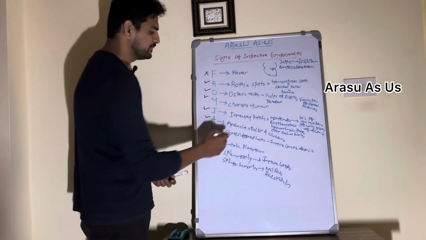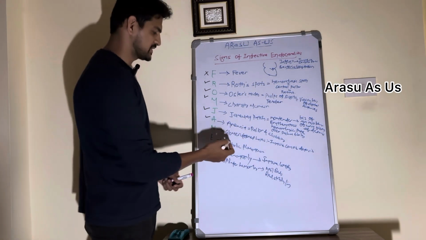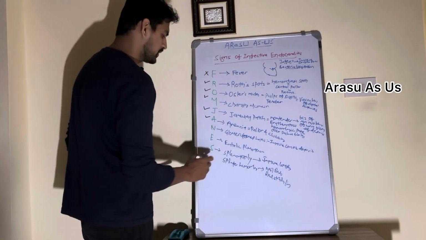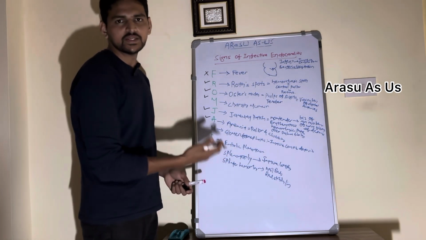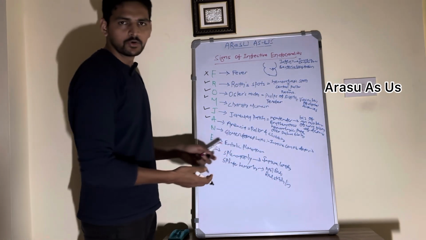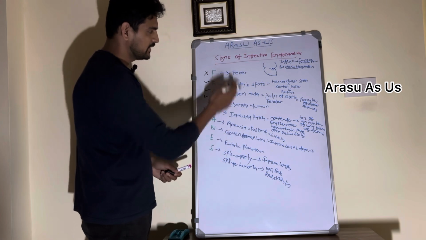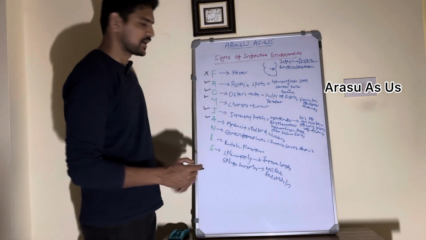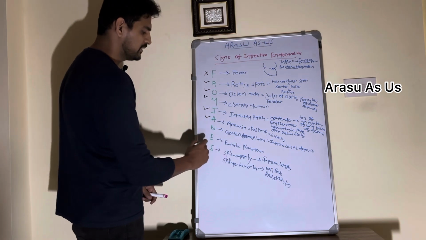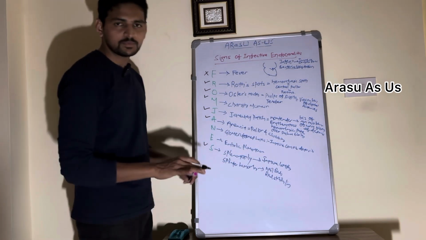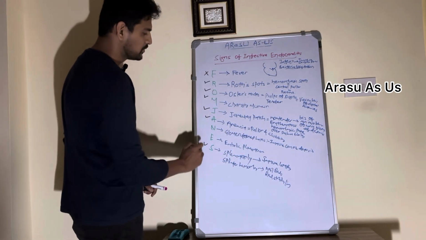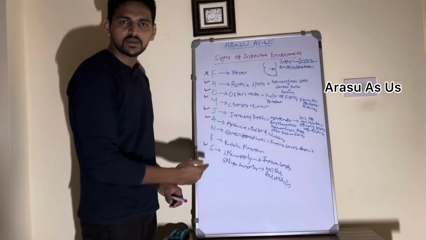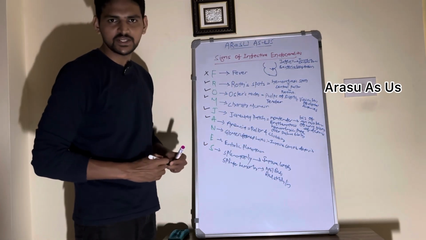Glomerulonephritis usually will be detected using laboratory tests, so no need to mention it under the signs of infective endocarditis. Embolic phenomena, again, the history and the neurodeficits will give a clue about embolization, so again no need to find out externally. Then comes splenomegaly. Yes, we have to consider splenomegaly and splinter hemorrhages in the nail bed. So you got the external markers or signs of infective endocarditis in the same mnemonic, that is From Janes.